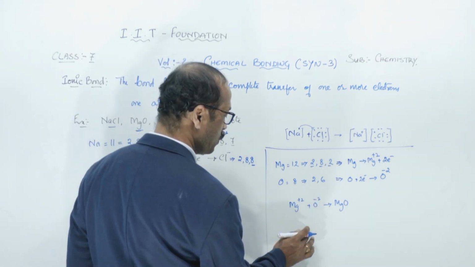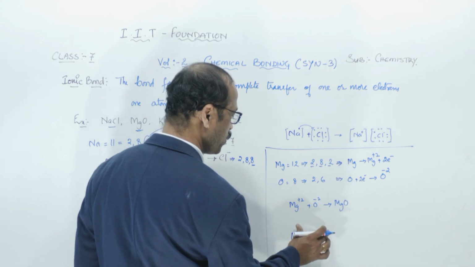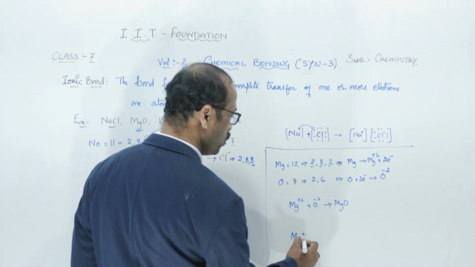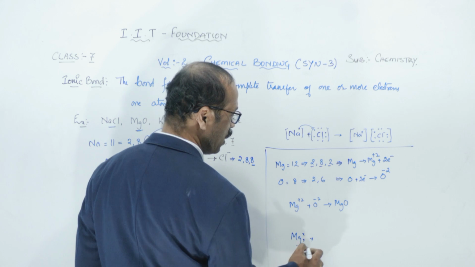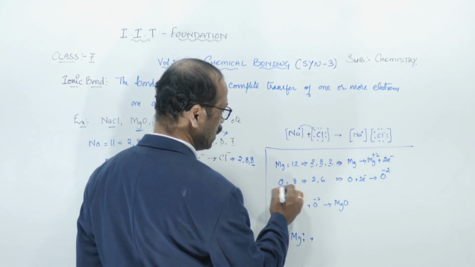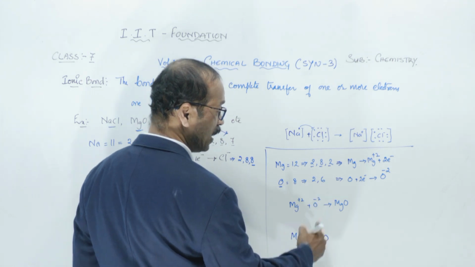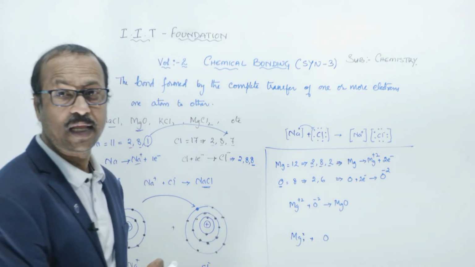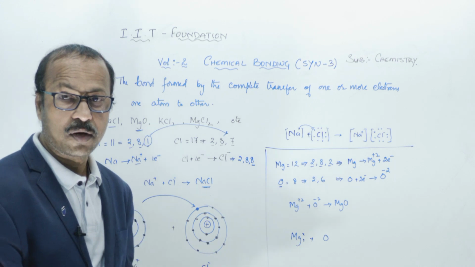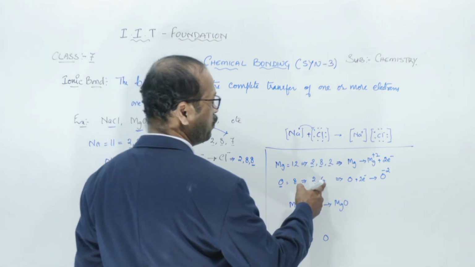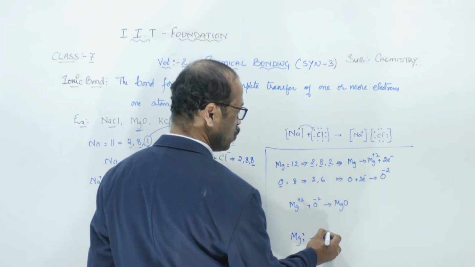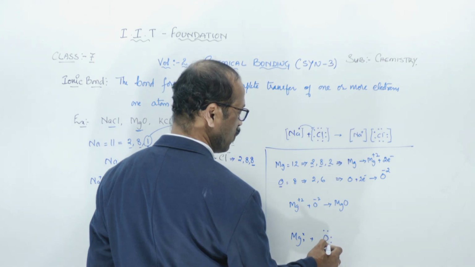So for one, I'll put a cross. Anything you can put, but I'm putting the 2 crosses just for your understanding. So 2 electrons are there. Now this is combining with oxygen, right? Oxygen's atomic number is 8, configuration 2, 6. So how many electrons should I represent? How many dots shall I put around the oxygen? 6 only. Why? Because the valence shell has 6 electrons. So 1, 2, 3, 4, 5, 6.